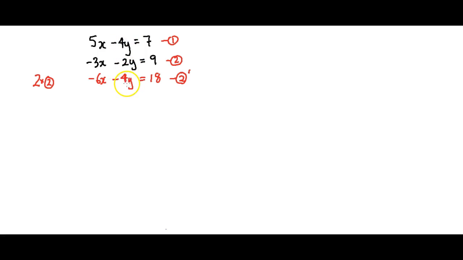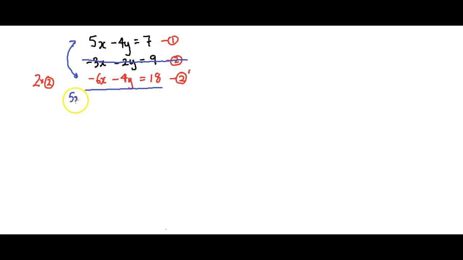Alright, so now I have two variables, the minus 4y and the minus 4y are the same size, same sign, so I have to take away, I have to subtract. So I'm going to subtract these two equations, and I'm looking at these two. Be careful to make sure that I am. Some people like to cross out that adjusted equation so it doesn't draw your eye to it. That's probably a good idea.